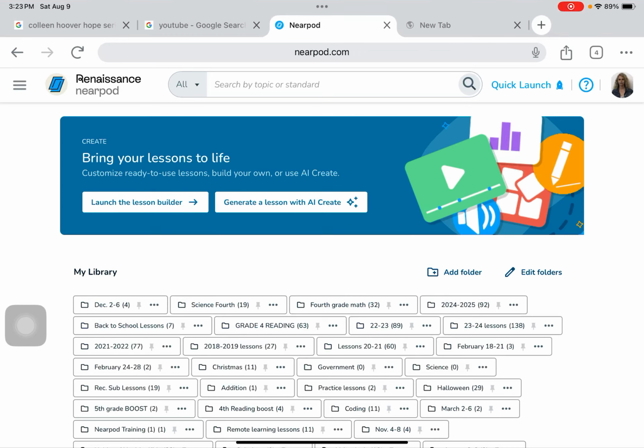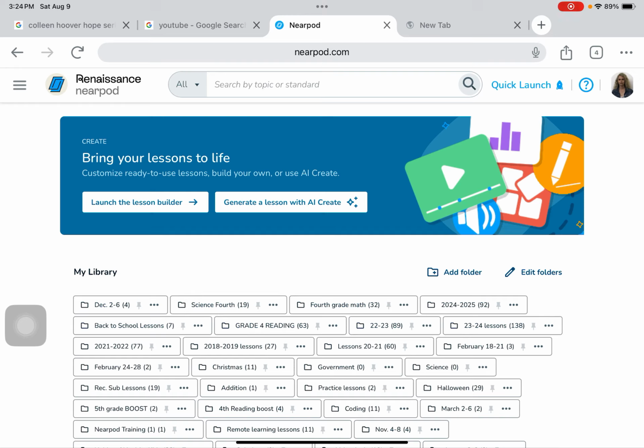So Nearpod has started to integrate AI with some of their activities. One of these they did last year. It was available last year. And then this next one they recently added. Now we have it with the kind of membership that we have at Charles England. So we're very lucky that we have the platform that we have, or the level that we have.